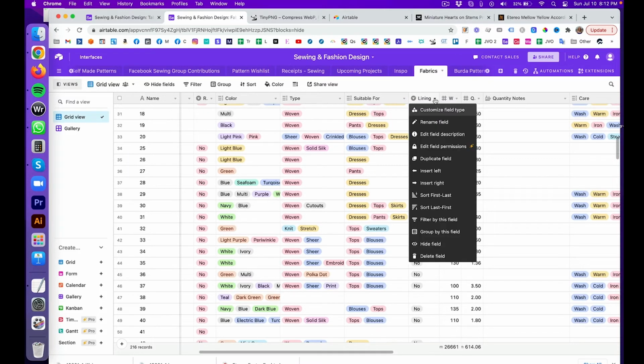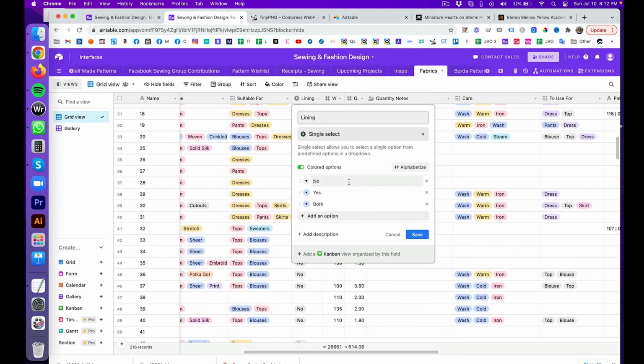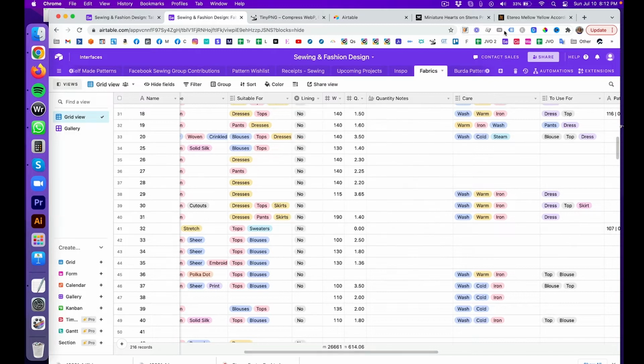And so the options here are no, because usually most of the fabrics that we buy are not lining fabrics, or yes, or both. In some cases, some fabrics are meant to be fashion fabrics, but you could potentially use them for lining. And again, we could basically use just about any slippery fabric as lining, right? But we don't want to always put in both, only if you can really see yourself potentially using that as lining at some point in the future. So then you might put in both, okay?